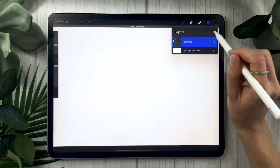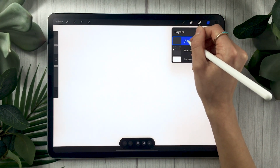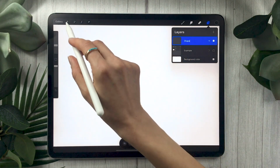And with that ready, we're going to create a new layer. So the first layer of the project. You're going to want to name it Shape or Heart or something like that you can recognize later. We're not going to have a lot of layers, so don't worry too much about it. And we're going to use the symmetry feature.